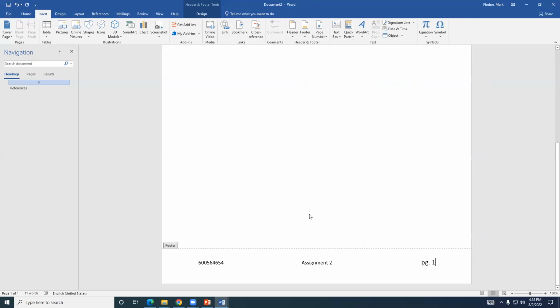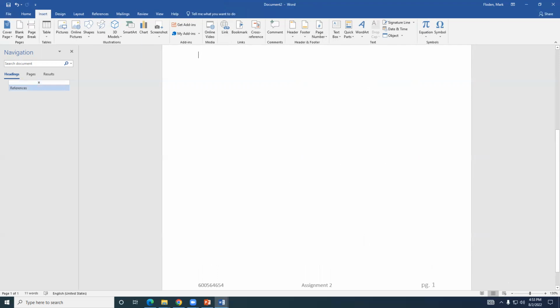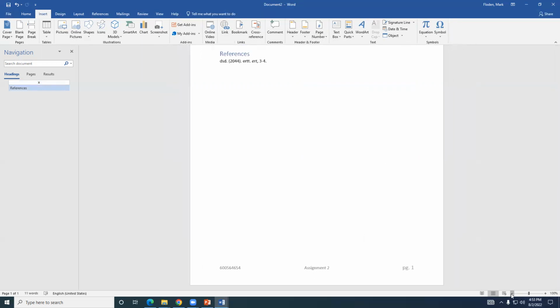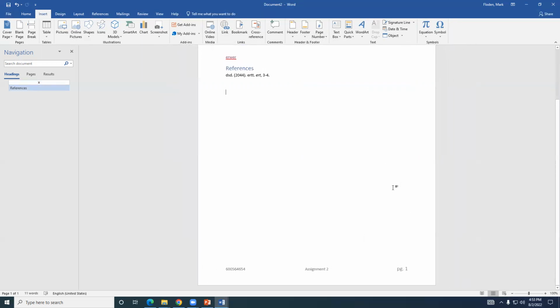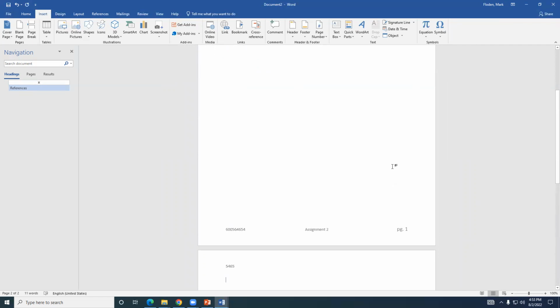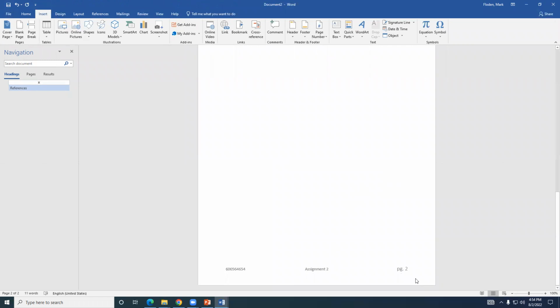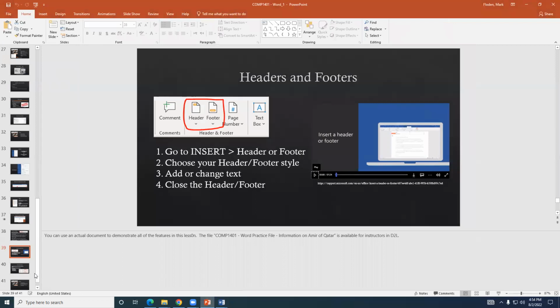And then when we go from page to page, as you see, I'm editing the footer. Let's make this a lot smaller. So now I've got a footer there. If I go to a new page, the footer is still there. The header and the footer are there, and I never have to type it again. When I get to the next page, it says page 2 automatically because I used the page number. Isn't that cool? That's something you'll probably want to do. If you have a multi-page document, put a footer on it.